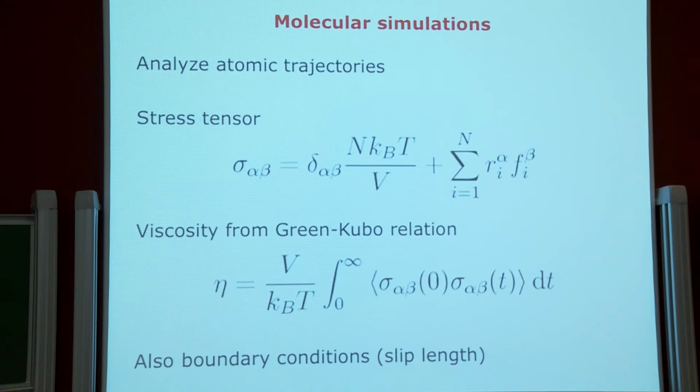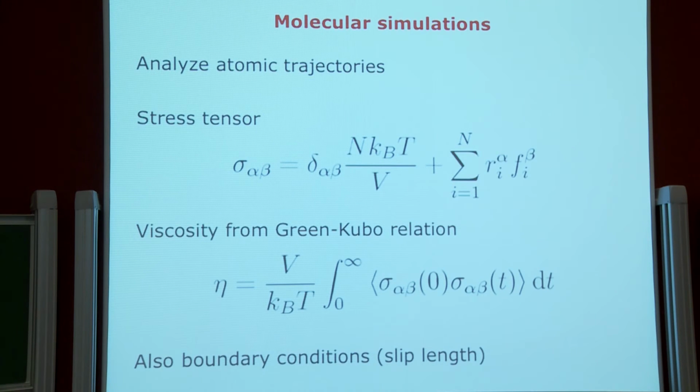So at the other extreme you have molecular simulations, and again I'm not going to focus on that today because you've had other lectures on molecular simulations, but the idea is that if you have a very large system and simulate it for a very long time, you can analyze the trajectories, compute the stress tensor for each time along your trajectory, and then from this stress tensor compute the autocorrelation function of the different components. And then you have the Green-Kubo relations that tell you that the integral of the time correlation function for the stress tensor is related to the viscosity. So it gives you a way to compute the viscosity from a molecular model using molecular simulations.